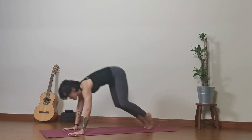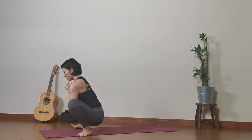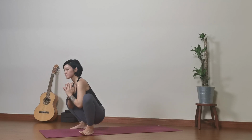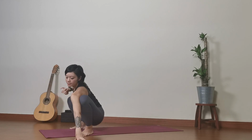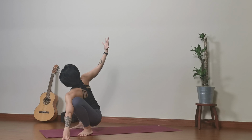Look forward, come back into your squat. And okay, so take a moment here. Catch your breath. You're in your squat. Take a moment. Okay, changing sides, going for that twist. Now your left hand down against the left knee, right hand up. Follow the fingers with your gaze here, looking up.